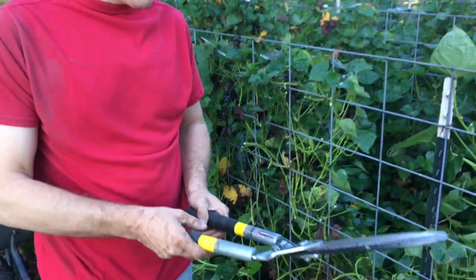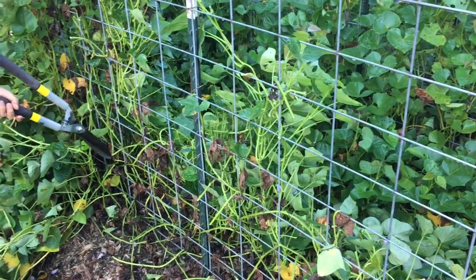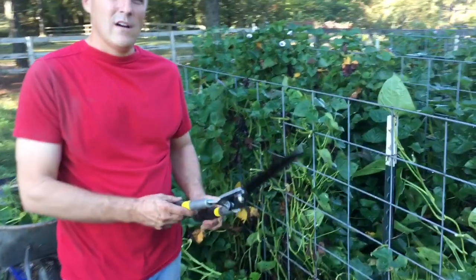Okay, so what we've been doing right now is we're just taking a simple pair of hedge trimmers and just cutting the sweet potatoes off the panel. We're doing that for two reasons. I wouldn't mind just keeping the sweet potatoes in there for kind of a winter ground cover and then letting it break down and go over.